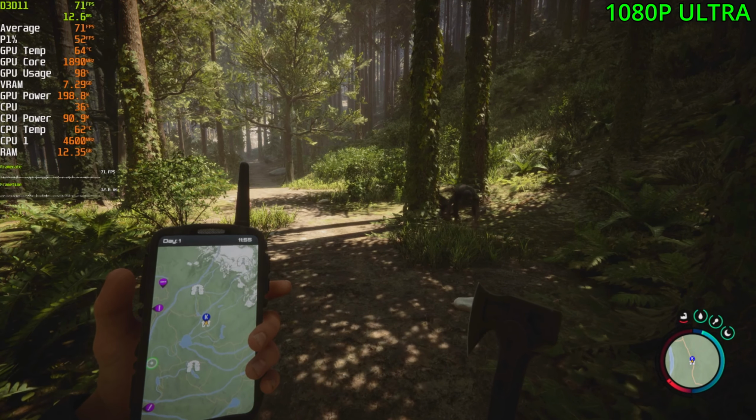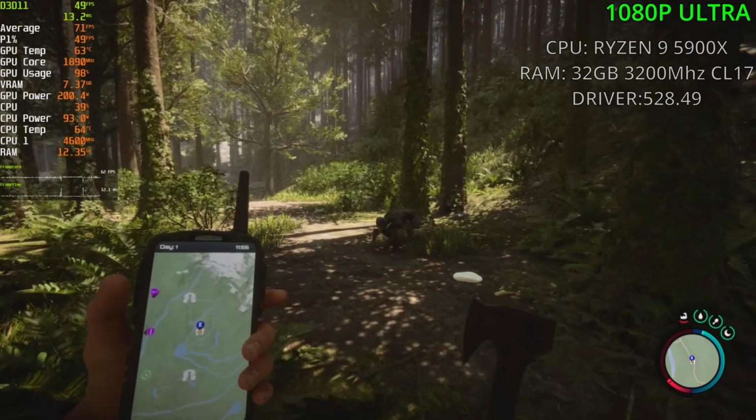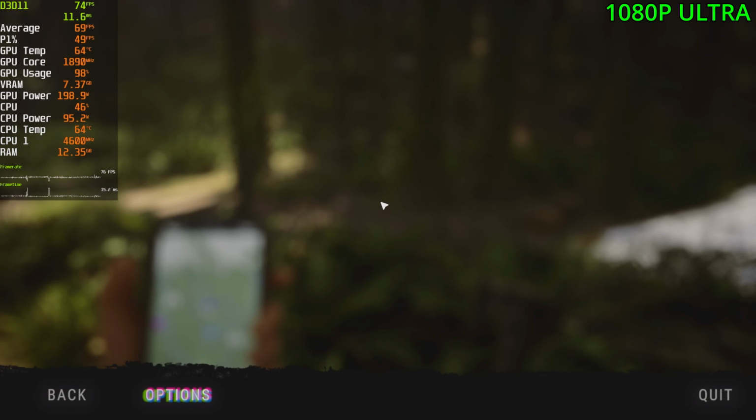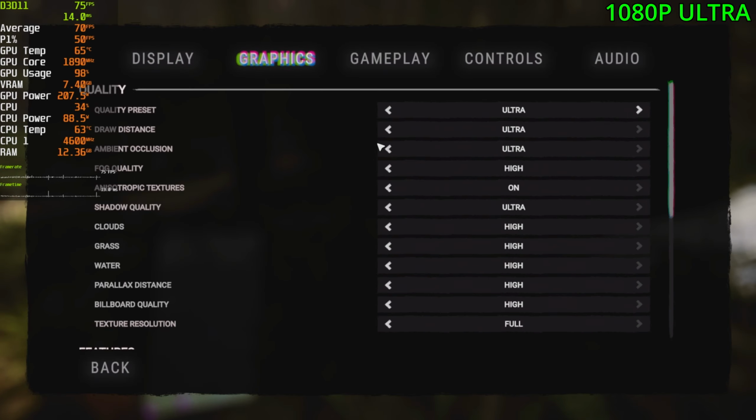Hello guys, today I'm going to make a video on the Sons of the Forest with the RTX 3060 Ti. We're going to be setting it off at 1080p at the max settings. Alright, jumping into the settings and then display. Here we are at 1080p. And for graphics, this is the Ultra preset.